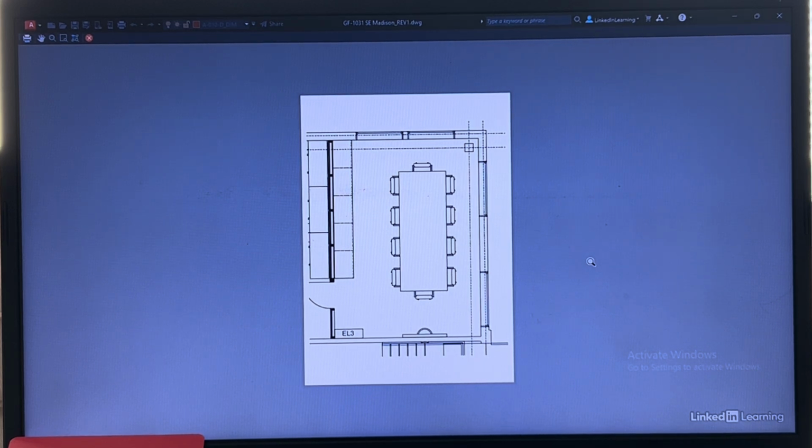Now, some might say that's very old school, printing off a sheet of paper to take it out on site with you to quickly draft notes. There are a lot of us out there that still use paper for printing, for plotting. And sometimes it's the quickest and easiest medium to make notes.